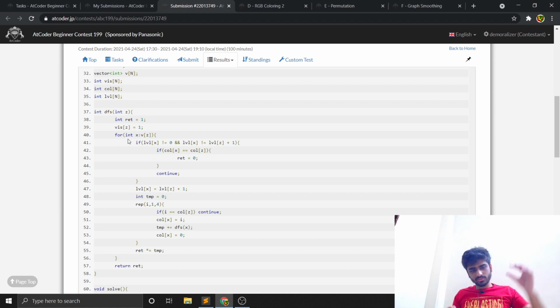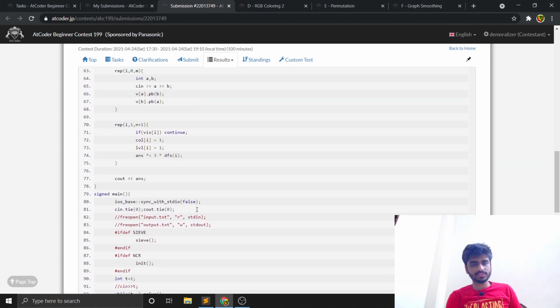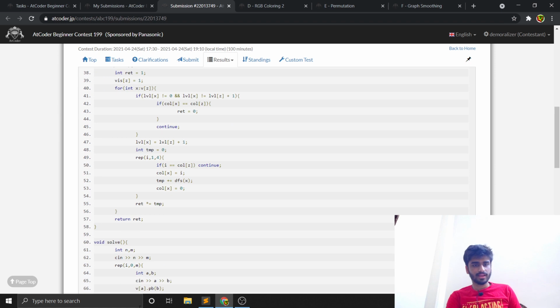An easier thing could be to first make the DFS tree and then solve accordingly, right? A DFS tree is nothing but, when you perform a DFS, all of the edges that are actually used form a tree, and that tree you can call a DFS tree. So you first make that tree, and after that perform simple backtracking. If a certain vertex is red, you can try all other colors in the children, right? For each vertex, there are only two options now instead of three. So your recursion tree grows just to 2 to the power 20 instead of 3 to the power 20. That works in the given time, and you just have to multiply the answer for each connected component. So that's what I did here.